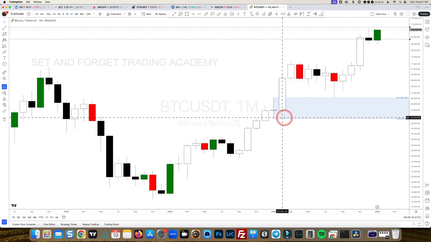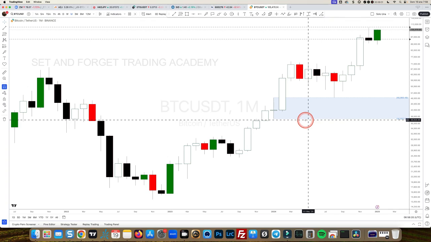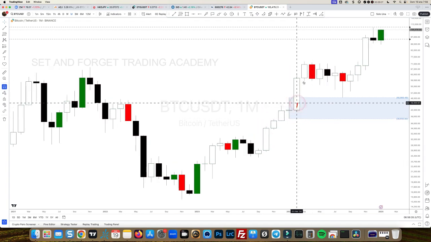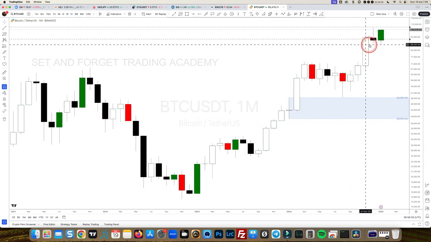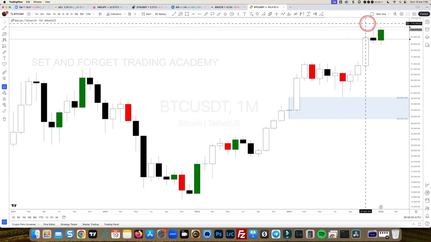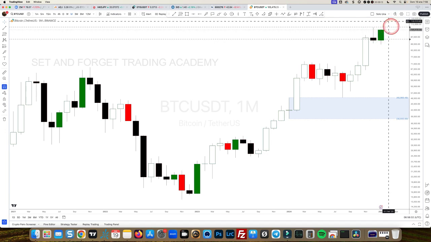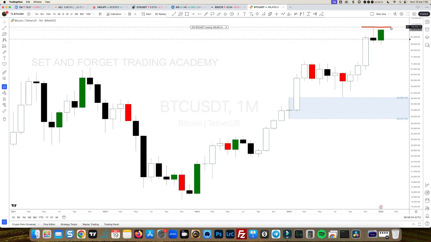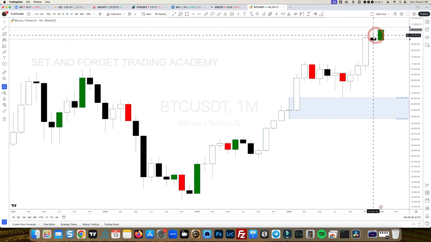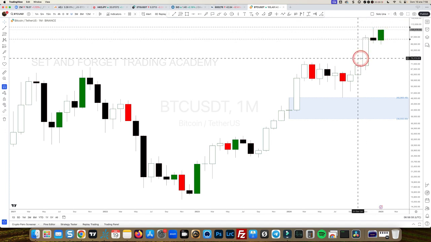So you can see the power of continuation patterns, these patterns that become sideways, okay, and then suddenly they break out, okay, and probably this is going to happen on Bitcoin too, but this is not supply and demand trading, this is breakout trading, breaking all-time highs where Bitcoin is the most expensive ever, and then you buy it. So that's another strategy. Okay, completely different to supply and demand.